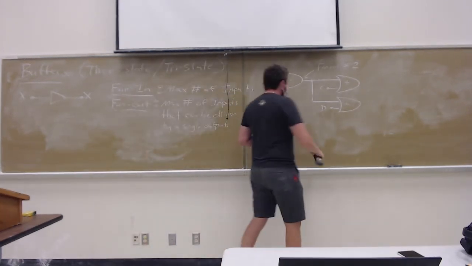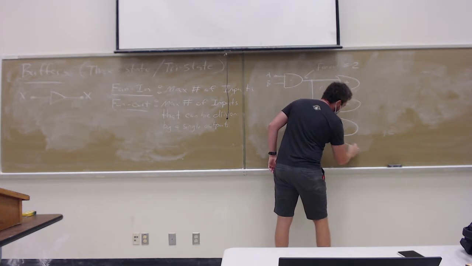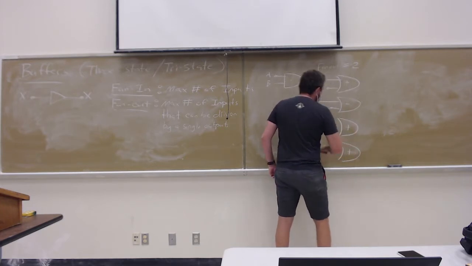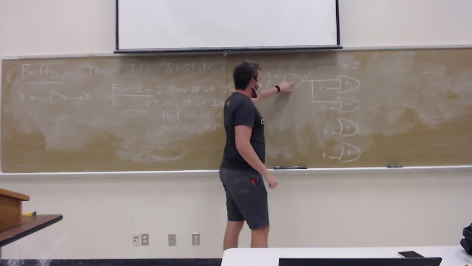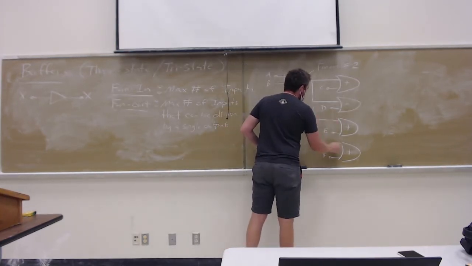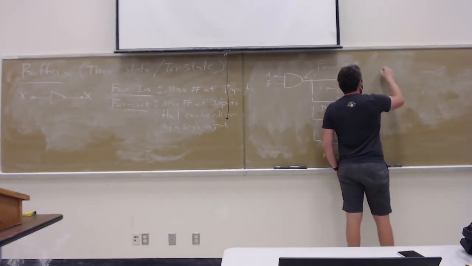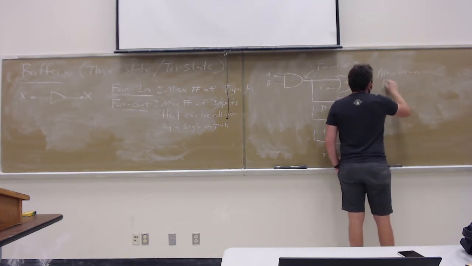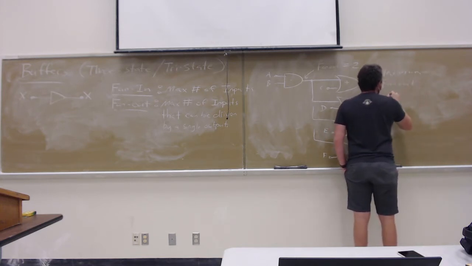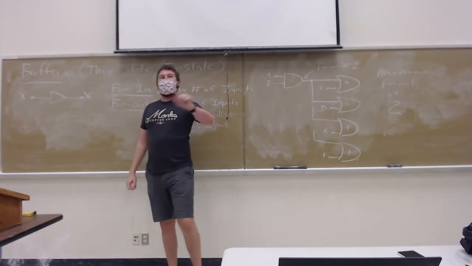So let's expand on this, and let's say that we have four more OR gates, E and F, that all need to be driven by this output. But we put a requirement on it. We say that the whole circuit has a maximum fan out of 2. So no one gate in the circuit can drive more than 2 other gates.